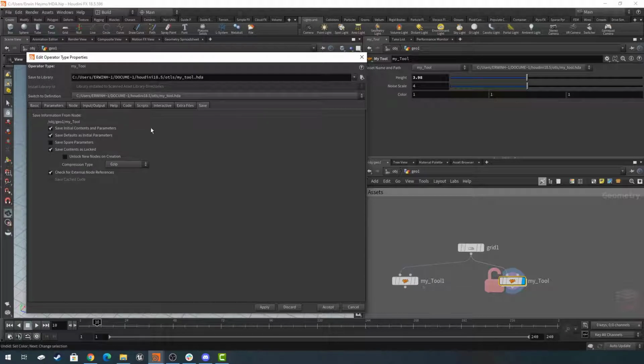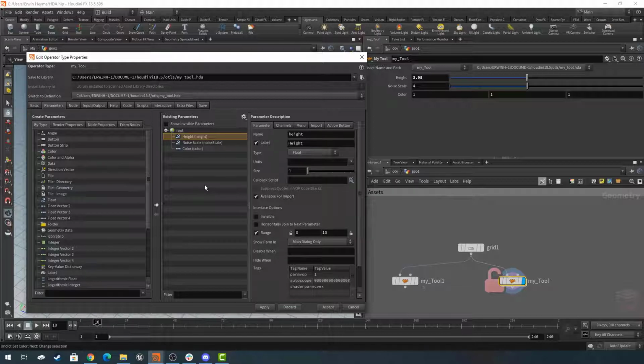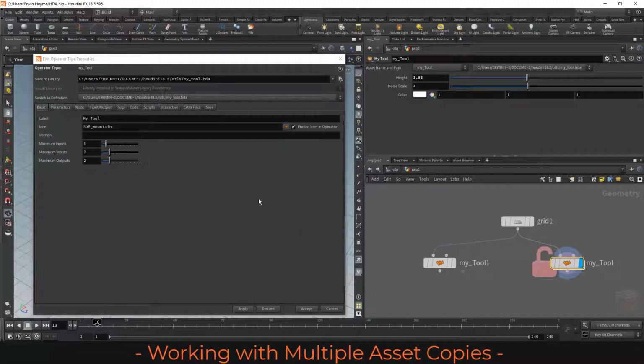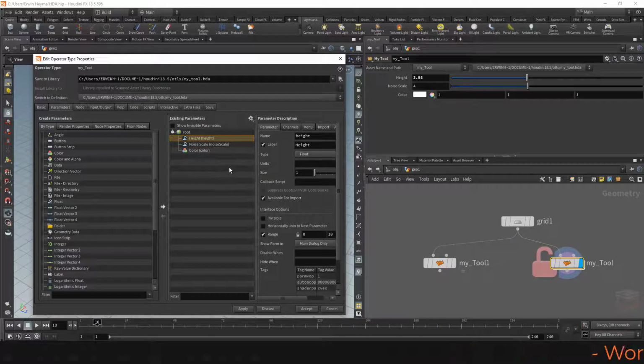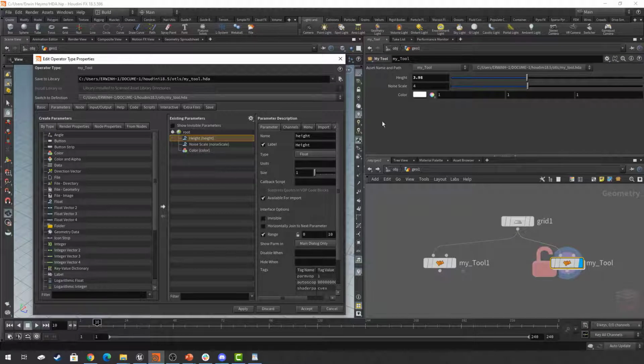And then this last tab here allows us to control what happens when we actually save changes to the node. For example, we can actually save our spare parameters on here. And we'll talk about that in a moment, about what the difference is between spare parameters and the parameters on our node in general. So under the parameters tab, we have the ability to define our own parameters, of course. And these parameters are actually the definition of the parameters for this asset. And any changes we make here are going to be saved to the tool.